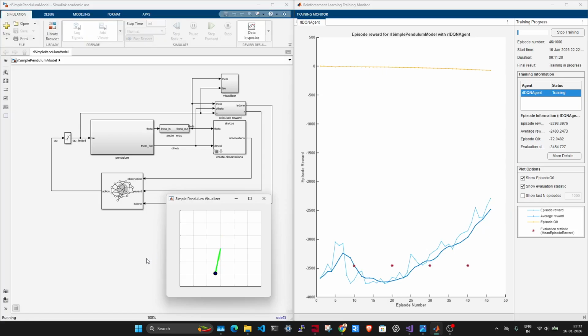Yep, it started going upright now, but it is not staying at that position, so it would now start finding the reward for keeping it at that position. This is a really interesting way to visualize how reinforcement learning actually works.